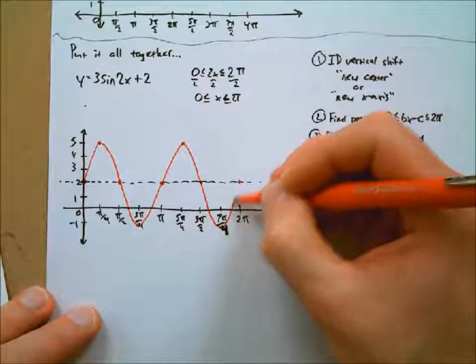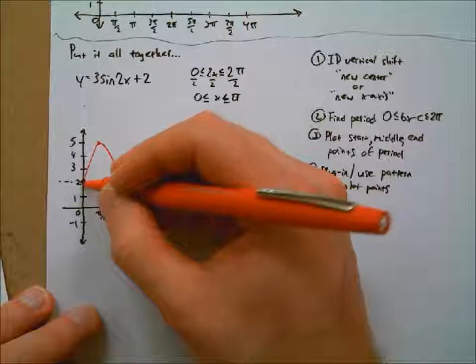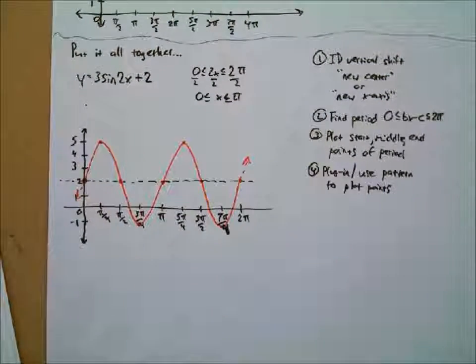So once you get the first pattern, can you just keep it going? Yeah, once you kind of get the hang of it, then you're good to go. Really, sine always starts on the axis. So if you remember we're working with sine here, you'll always start at 2. And then if it's positive sine, you're going to go up and then axis and then down and then axis. Cosine starts above the axis, goes to the axis, down, axis, up, axis, down, and so on. So you don't even really need to plug in your first point as long as you are familiar with the parent function of sine and the parent function of cosine.